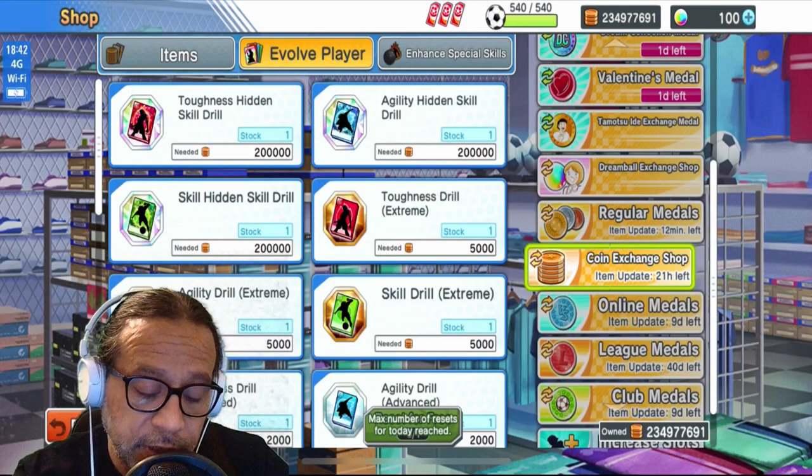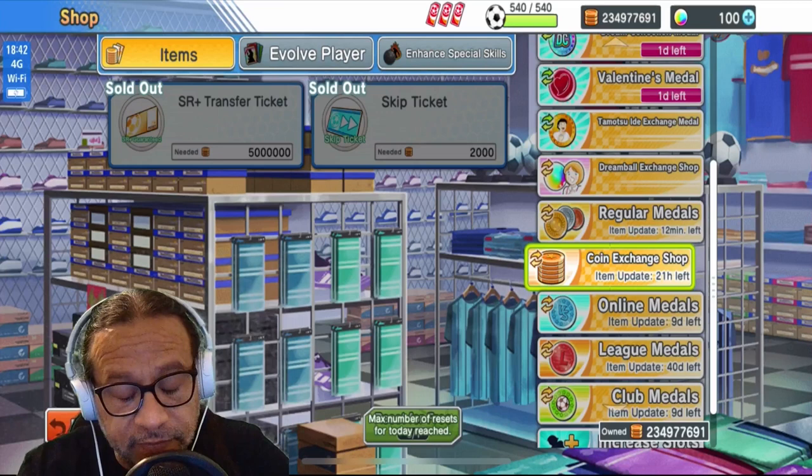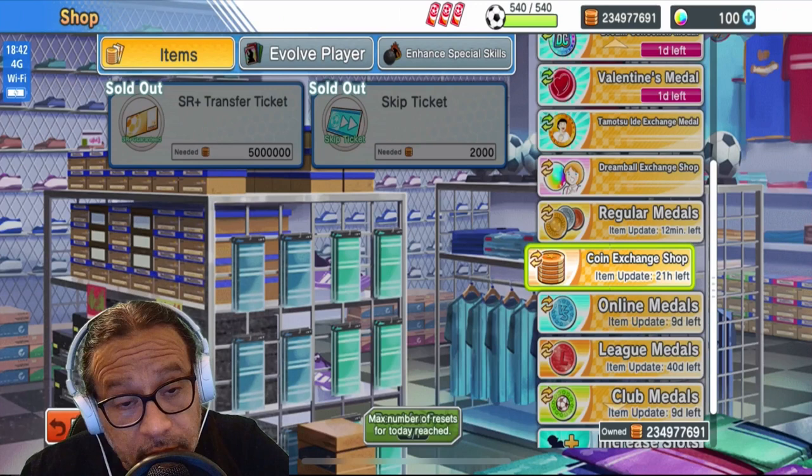Boom, boom, boom. I'm not gonna buy them because I don't wanna. But you know, I normally just do this. Oops, sorry. That's why I had so many skip tickets on my alt as well, aside from the gifts that we were getting. Every day I was going in here buying one of these, one of these, one of these, one of these. Because at the time, I didn't have that much use for coins. So might as well get SR tickets as well, so then I could use them on the SR transfer.